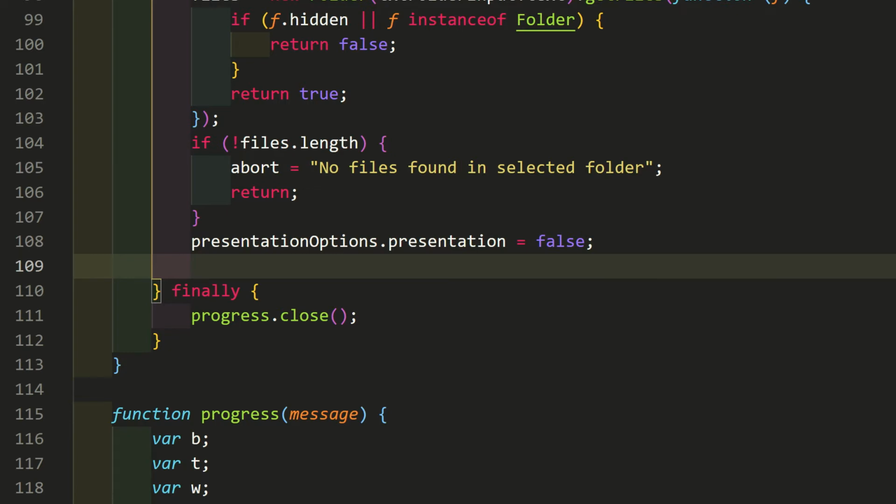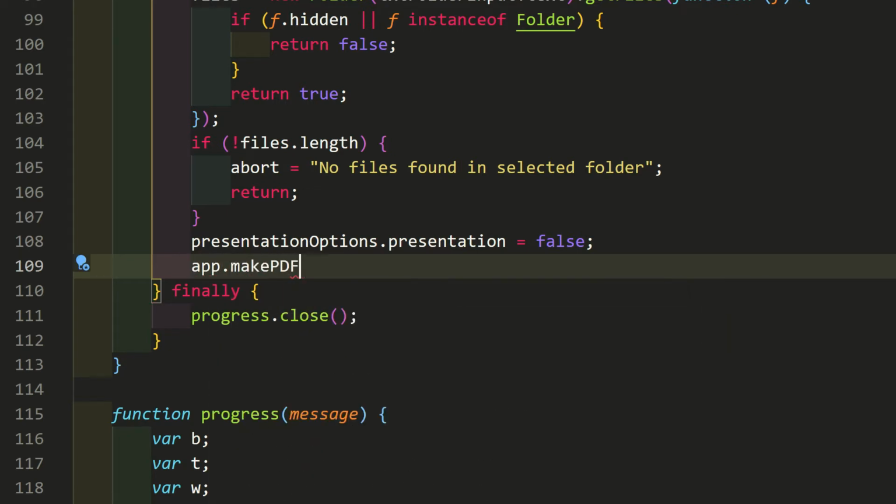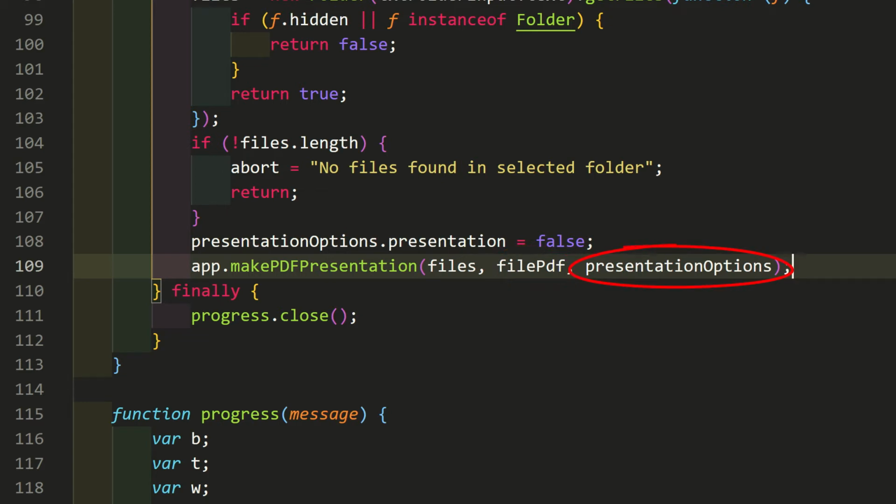All that remains is to call the app method. app.makePDFPresentation(files, filePDF, presentationOptions). The first argument is the files array made by reading the folder. Second is the file object for the output PDF. And finally, the presentation options.